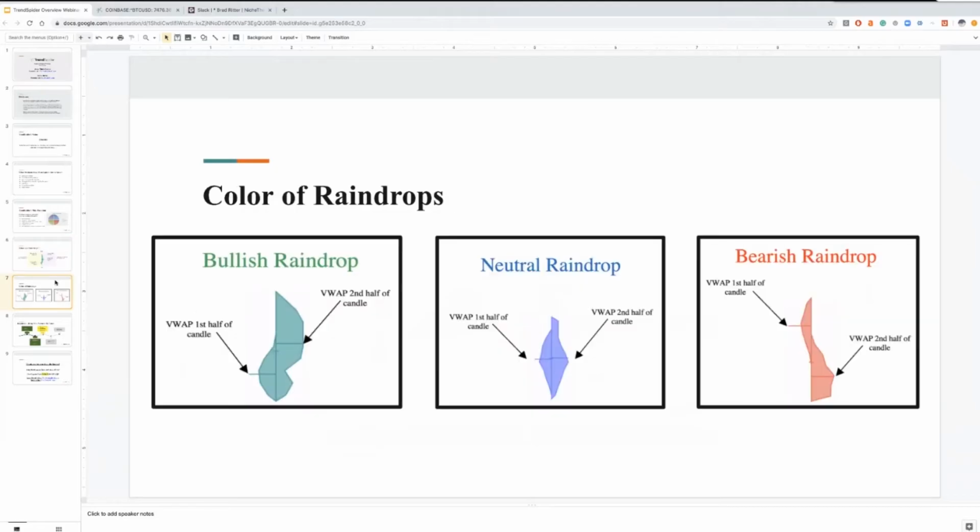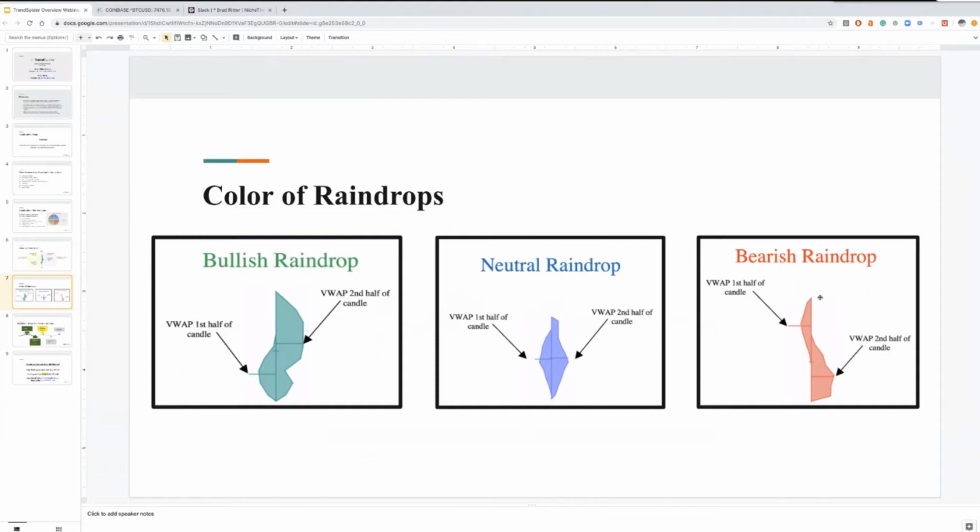Quickly, the different colored raindrops are very similar to any other candle you're looking at. So for a bar chart, whenever the right side is higher than the left, you're going to have a green raindrop. So whenever that VWAP is higher on the second half of the period, that's when it's green. When the VWAP for the first and the second half of the period equal each other, that's when it's going to be blue. And the blue raindrop has a lot of different functionality. You can anchor a VWAP from that area. You can test volatility coming within a specific area, and we'll show that on the back tester.